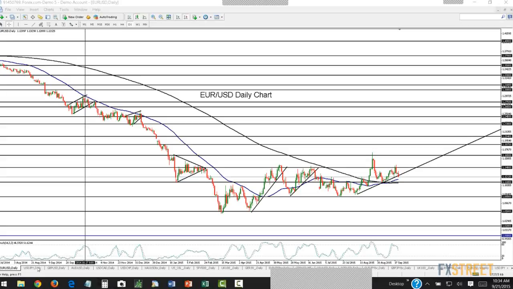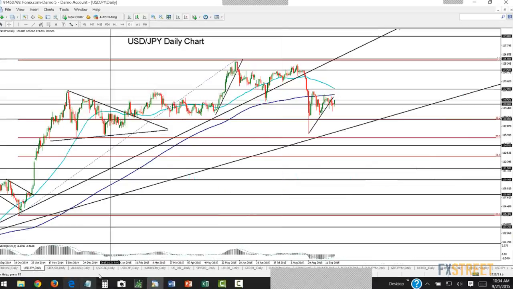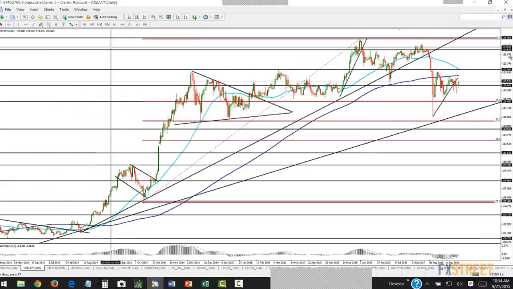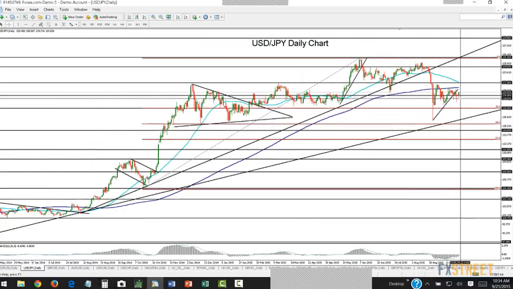All right, let's take a look at dollar yen. Dollar yen I've talked about a lot in the past. Now, what is it with dollar yen, and how does it move? Well, of course, it moves according to how the U.S. dollar moves. But the thing about the Japanese yen is that it's known as a safe haven type of currency.